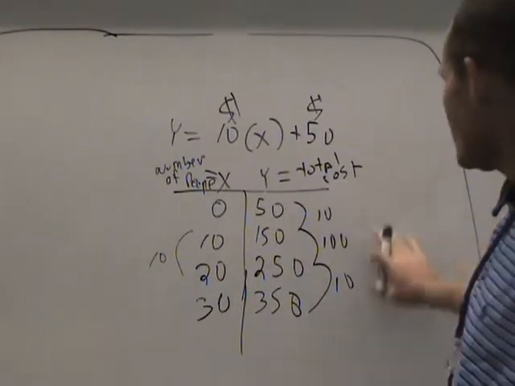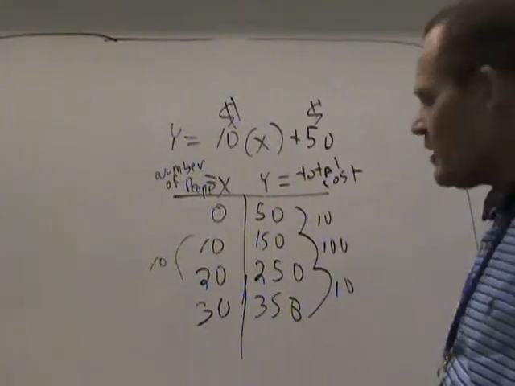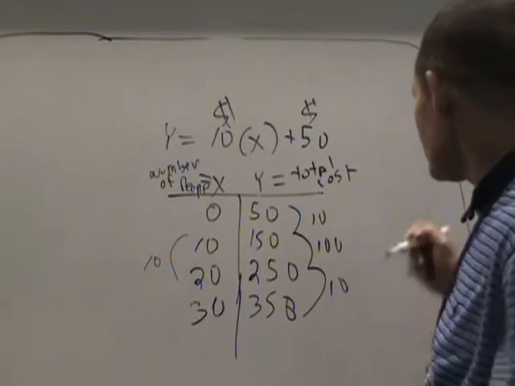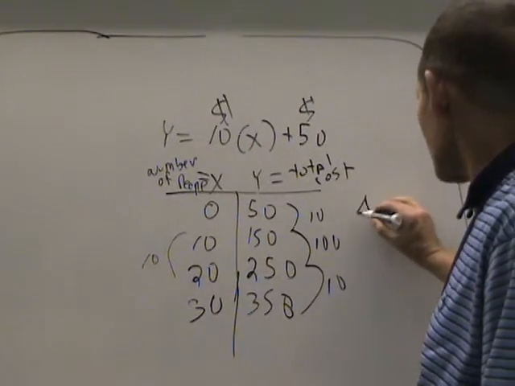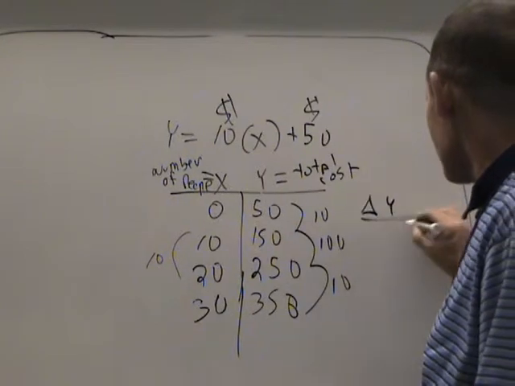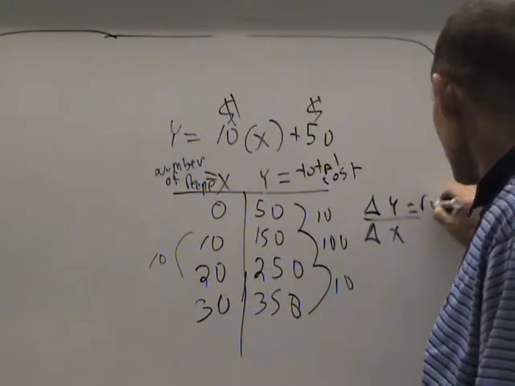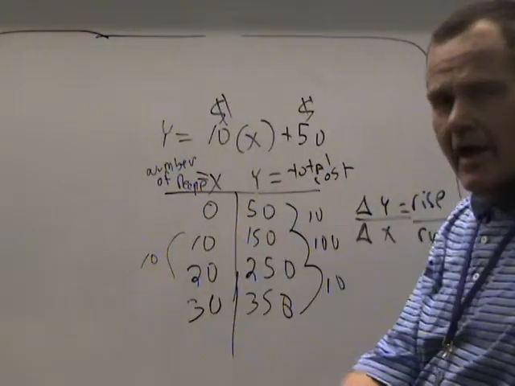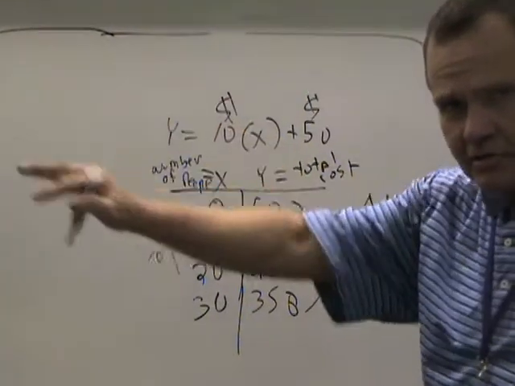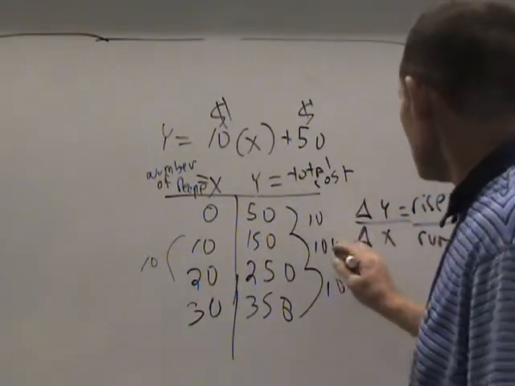So this is our table. To find the slope happens to be this, young lady. They say the change in, this symbol means the change in y over the change in x. Okay? And y is rise, and x is run. The y-axis is up and down, and run is this way. So in this case, what would it be?